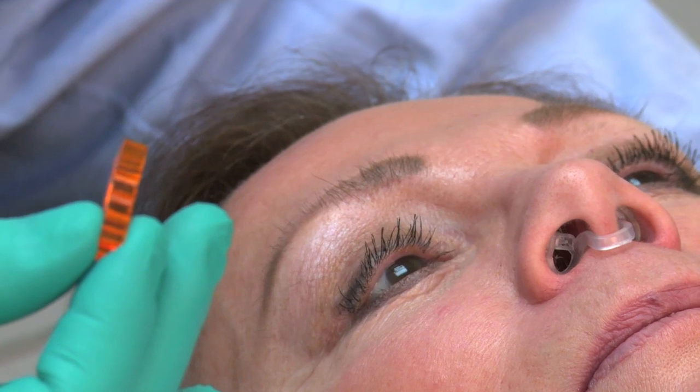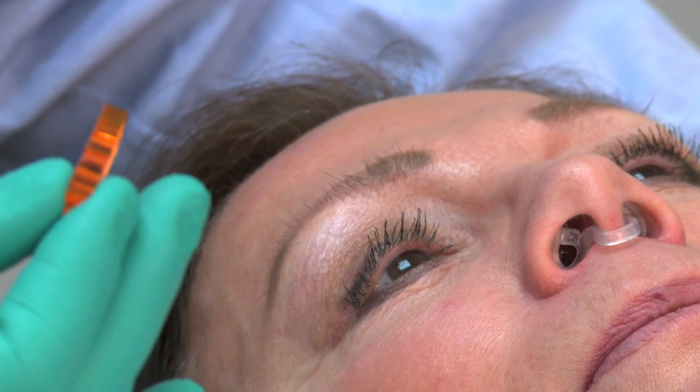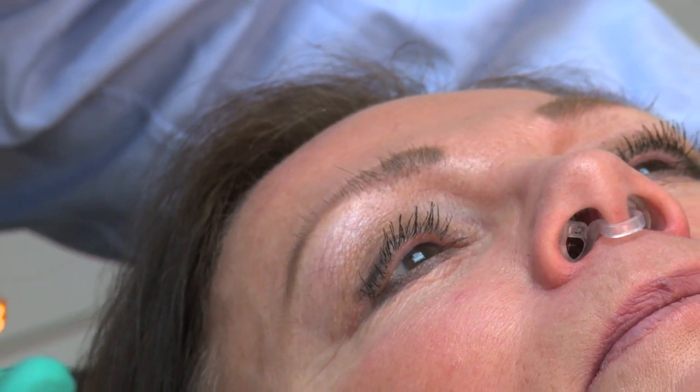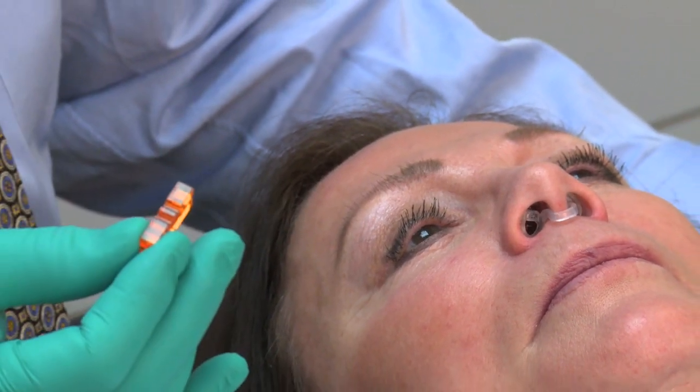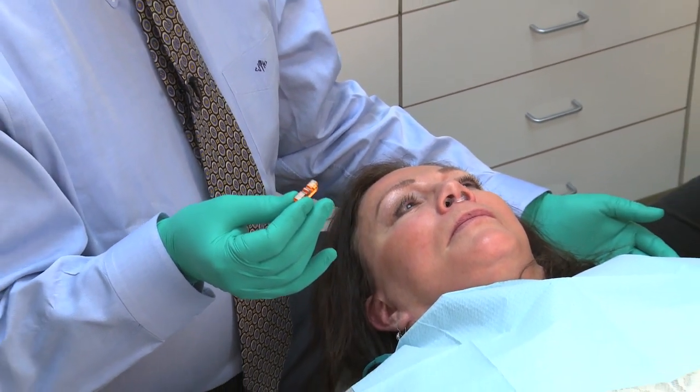So we've shown them how important nasal breathing is as compared to mouth breathing, because if you look at the literature, we know that there are multiple articles that support the fact that if you're a mouth breather, it actually makes your sleep apnea, your OSA, worse. So we want to encourage nasal breathing to assist us in having our appliance do the best it can possibly do for the patient. Once again, less is more. You don't want to have so much vertical that the patient cannot get their lips together, because we want to ensure lip competence so that they are nasal breathers and not mouth breathers.